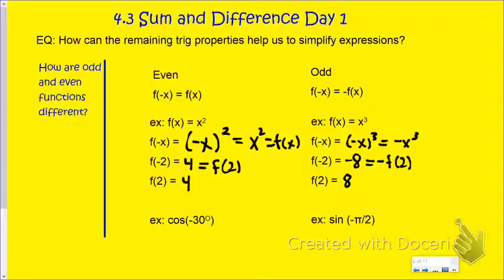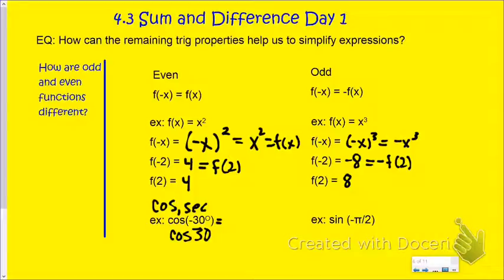Now what this means for us helps us actually with some of our trig functions, with the argument in particular. So there were two trig functions that are even, and these are listed on your properties page. They are cosine and secant. Because f of negative x is equivalent to f of x, if I see something like cosine of negative 30, I can just say that that is equivalent to the cosine of 30. So basically, any of those even functions, I can just drop the negative within the argument. That also works for secant. Okay, so any negative in the argument for cosine and secant, we can just drop it.